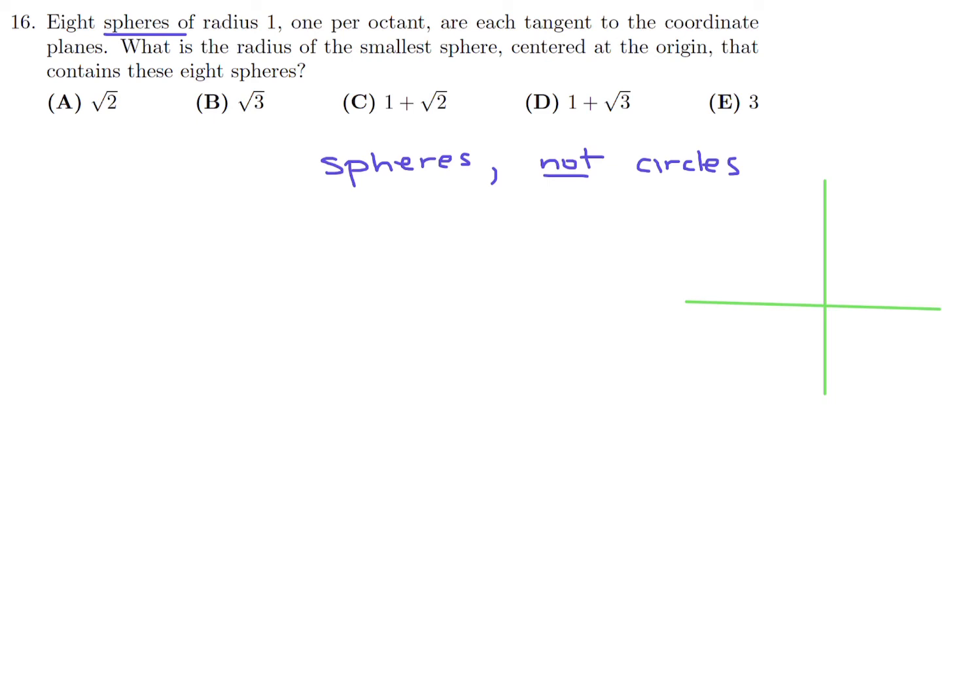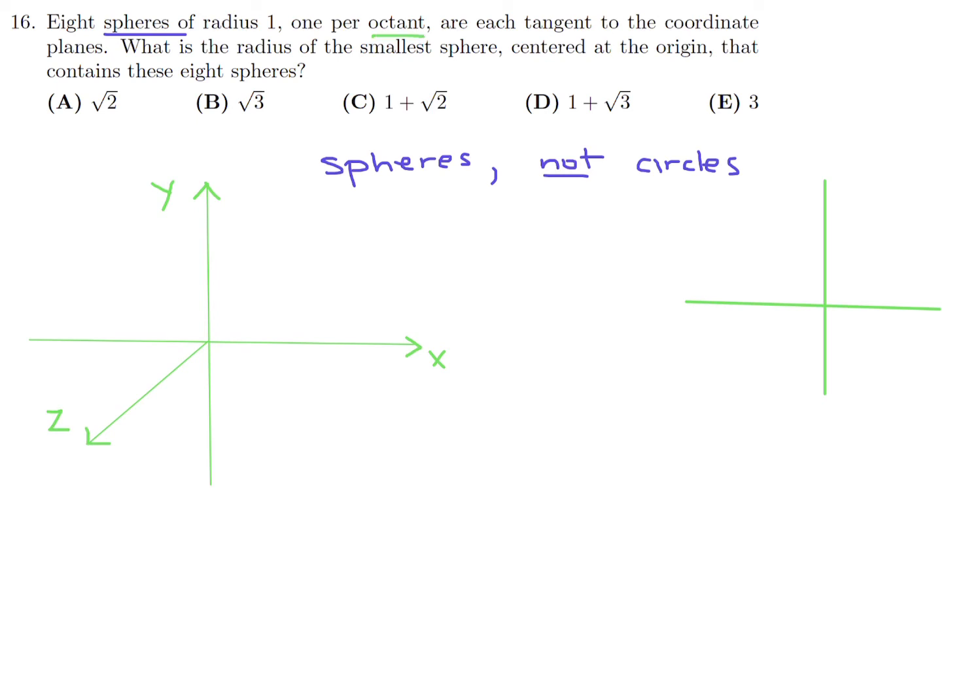The sphere is very important to understand, because that means you are now going to be in the XYZ plane, right? Because it's a 3-dimensional question now. And I'm sure you remember the XYZ plane, X, Y, and Z. And that's how this question is going to be set up.